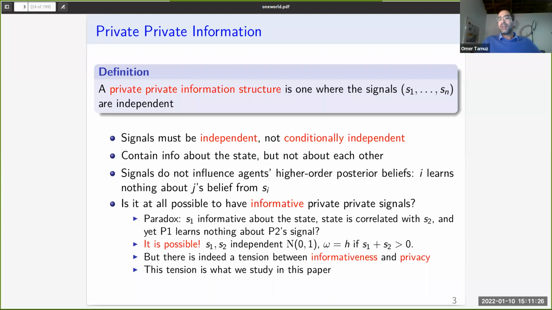By transition, you mean I draw it maybe with some additional randomness, right? Yes, absolutely. More generally, it's just a collection of n plus one random variables, omega and then S1 up to Sn, where S1 up to Sn are independent random variables. So this is really the mathematical object that we're studying. Okay, thank you. That's a good question.